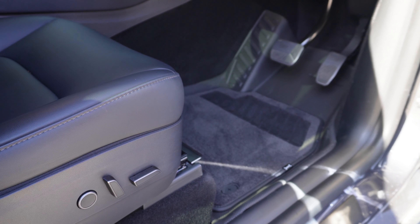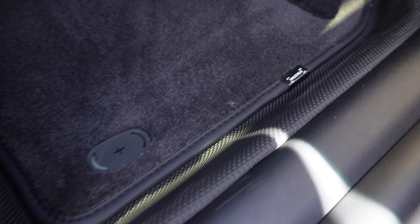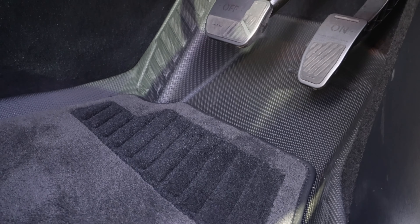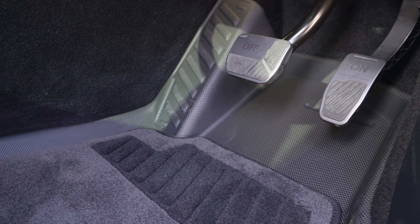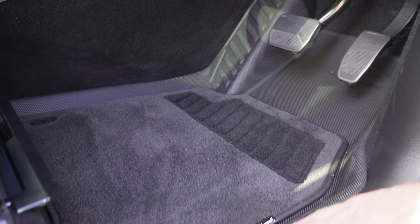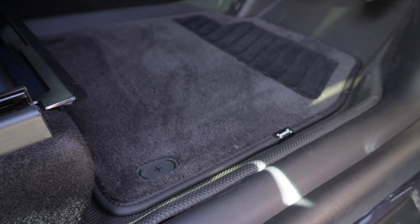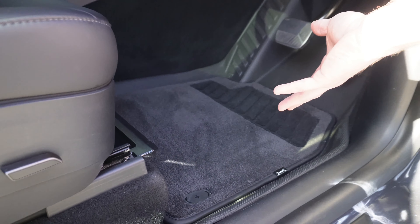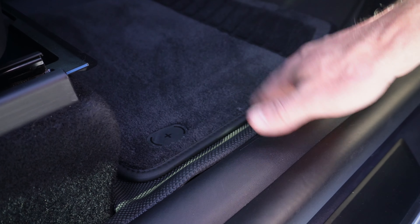You should be able to see just from the shot here the fitment of these. This is something I was skeptical about because on the website it shows them as a really tight fit. Essentially you've got a two-piece design — it's almost like a plastic composite mat — there are five layers to this whole product. What it does is it almost sits in there tight like a tub, coming right up against the edge. When you're cleaning your car, generally you pull your floor mat out, vacuum underneath, then vacuum your carpet mat. This aims to catch all dirt and debris.